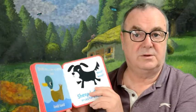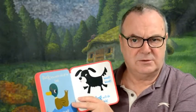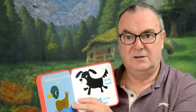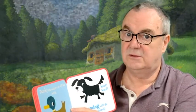Okay, now look at this page. Oh, sometimes if you go to the park, you might be very lucky if you look out onto the lake. And you will see in the water Mrs. Duck. And she's having a fine old time, because Mrs. Duck can swim very, very well. Much better than you or me. And when she's swimming, she waggles her tail. And she waggles her feet underwater, although you can't always see that.